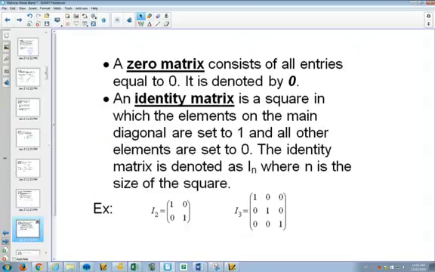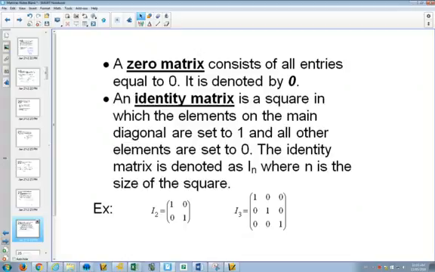So what we're doing right now is setting up some definitions so that we can do math with matrices. And we can do some of the same math that we've done with everything else that we've had so far. But we're going to learn that some math is different. So we're going to be able to add matrices. And what do you think happens when you add the zero matrix to a matrix? It doesn't make a difference, right? Just like adding 0 to a number doesn't make a difference.